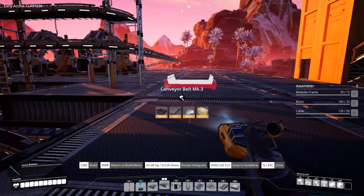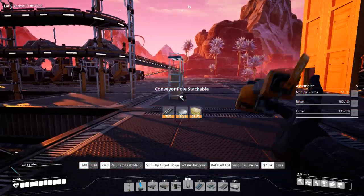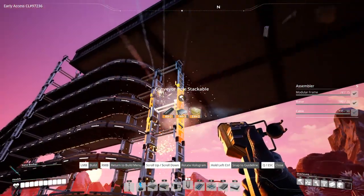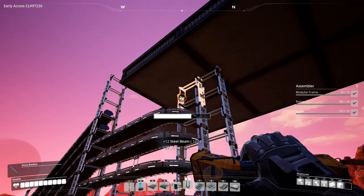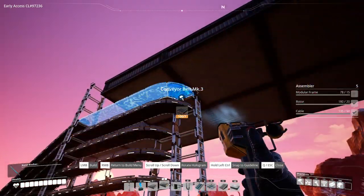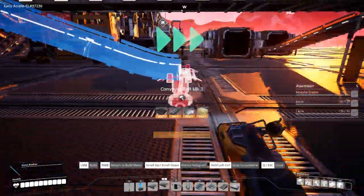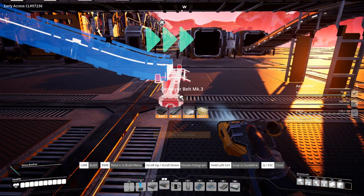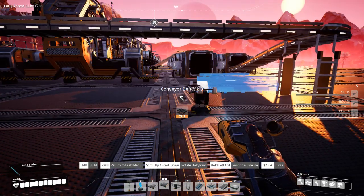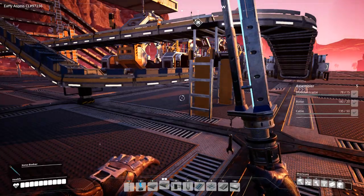It's just going to be awkward for one other thing. I'm going to have to move these out a little bit more. Awesome, the belt will come this way. So 1, 2, I'll put that part there. There we go. Now I can actually get that second row of screws going this way if I want to. That'll be awesome.